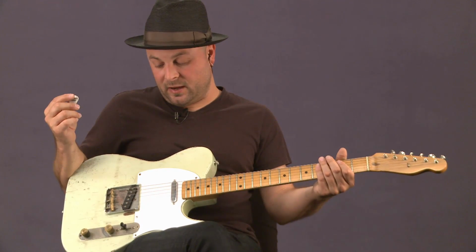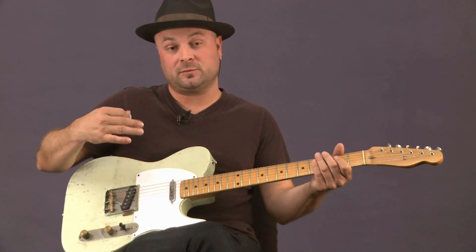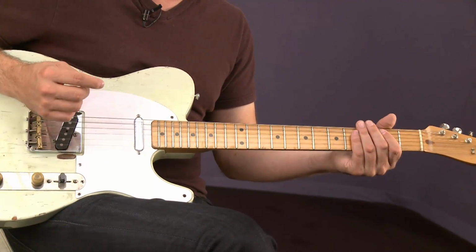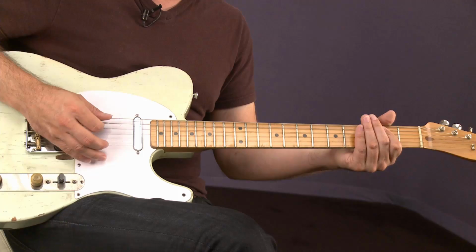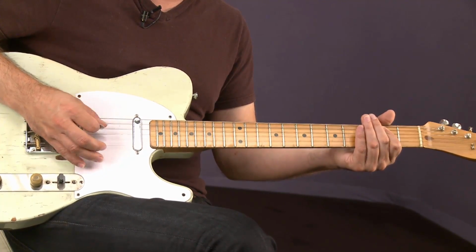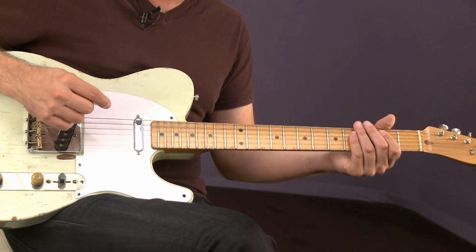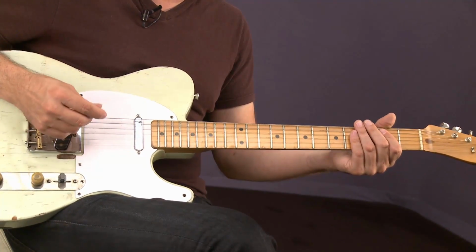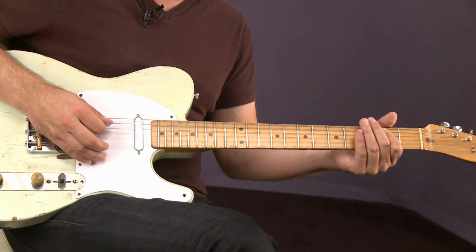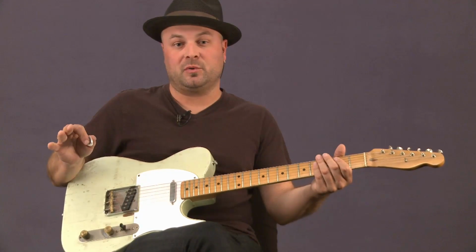Now we're going to do the same pattern in A. First, play along with E with me real quick. We'll do this. 1, 2, 3, 4. Now we'll do it again a little bit slower. 1, 2, 3, 4. That's the basic Luther Perkins style rhythm.